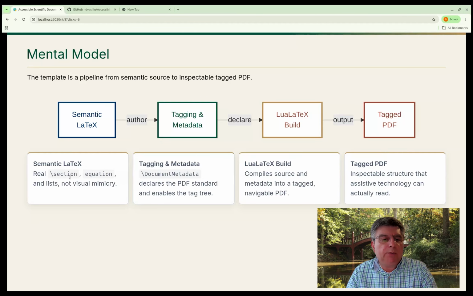So what you will do, you will basically script the way you want and the way you know it in LaTeX, but you would have to add some Lua, the embedding language, Lua tagging and metadata, and I will show you how to declare it. And then the build is simple.